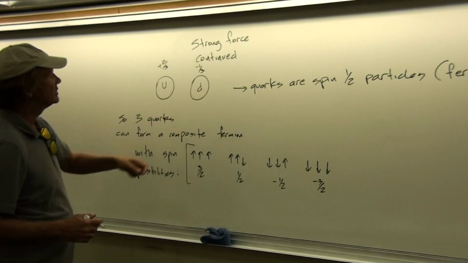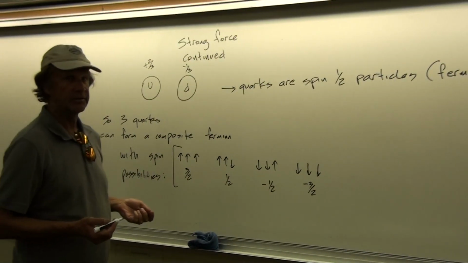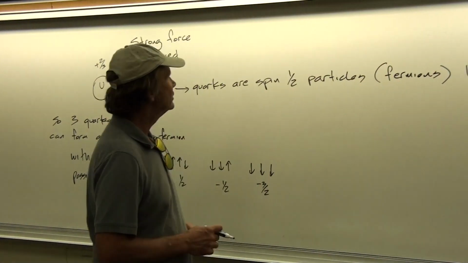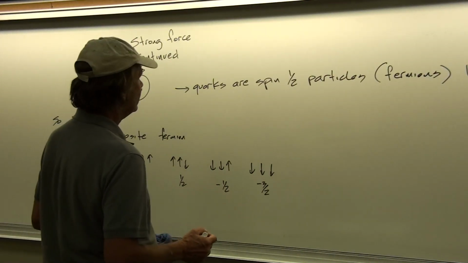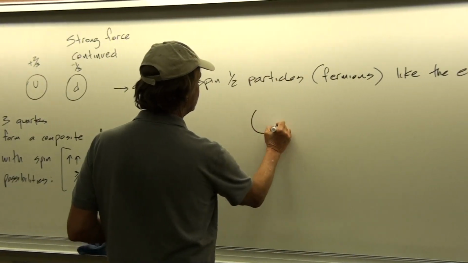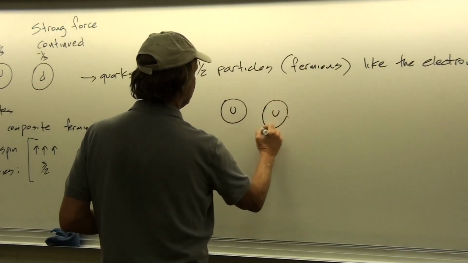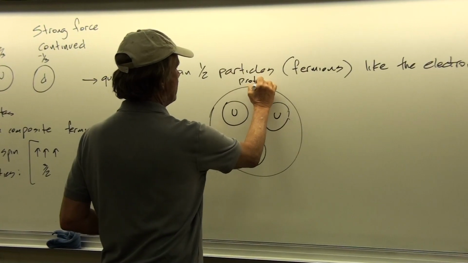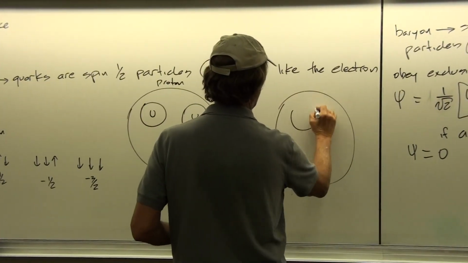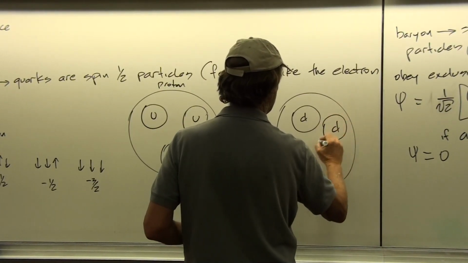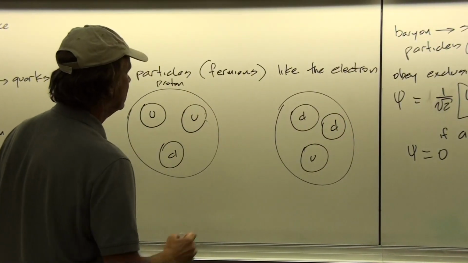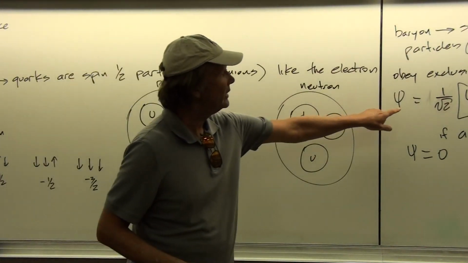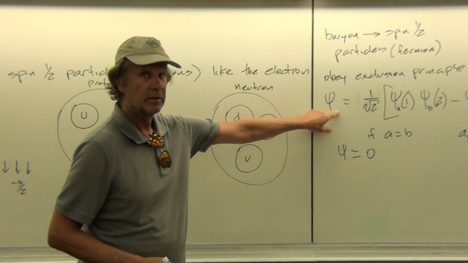Okay, so let's go back over here, and with these introductory thoughts in mind, let's think in terms of some of the spin properties of quarks. We haven't talked about those yet. The quarks are spin 1/2 particles, which makes them fermions, just like the electron. And so if we are going to have several of these fermions in the nucleus, say 2 ups and a down, as would be the case for a proton, or 2 downs and an up for a neutron, then you would think that they would have to obey the Pauli exclusion principle, right?